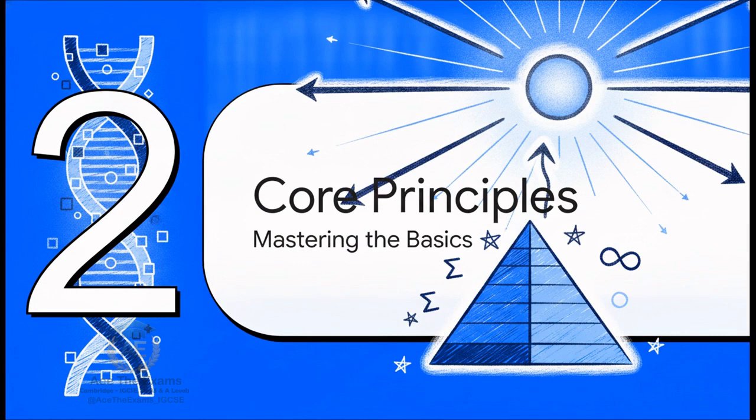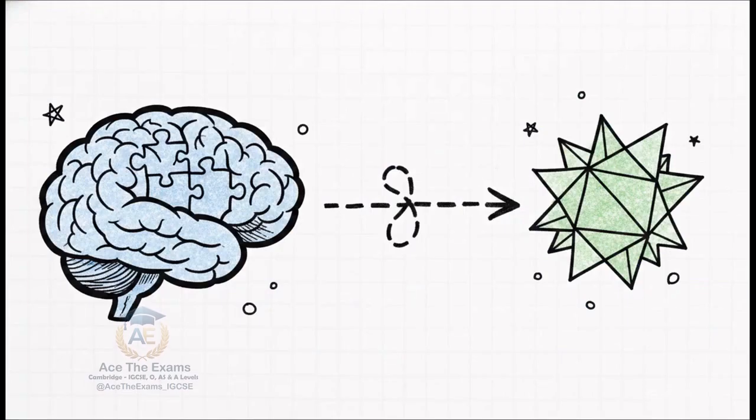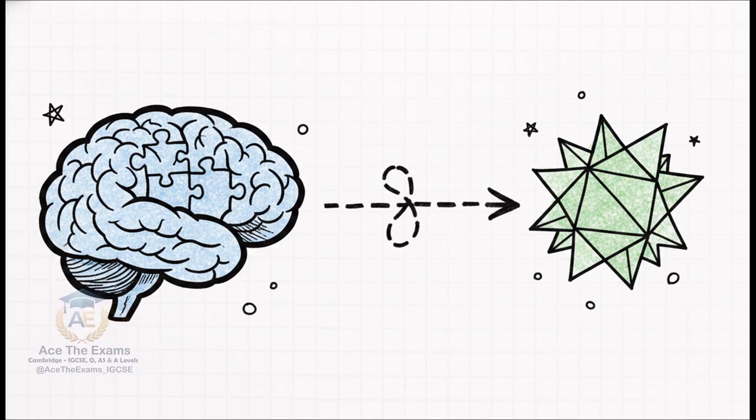All right, moving on to Section 2, Core Principles. Let's completely shift our focus from just doing the math to actually demonstrating true, undeniable mastery. Top candidates, the ones consistently hitting those highest grade boundaries, share some very specific characteristics. They never just blindly memorize formulas. Instead, they build a connected, conceptual understanding of the math. The Cambridge syllabus explicitly points out that top-performing students can take their knowledge and transfer it to completely unfamiliar contexts.